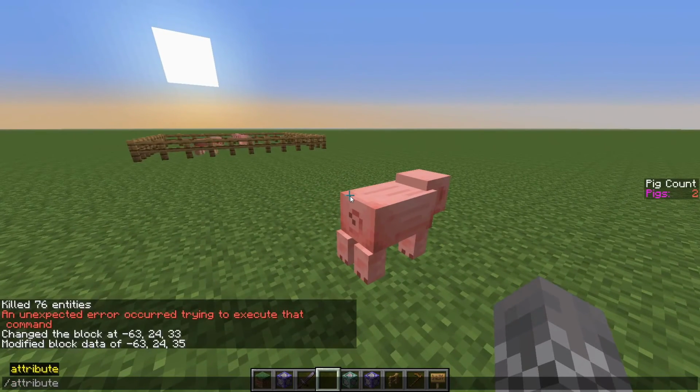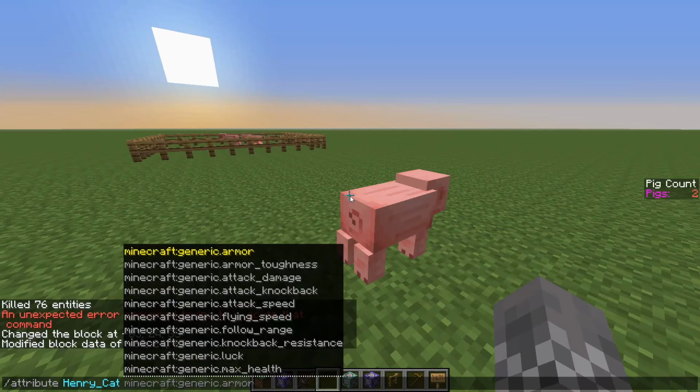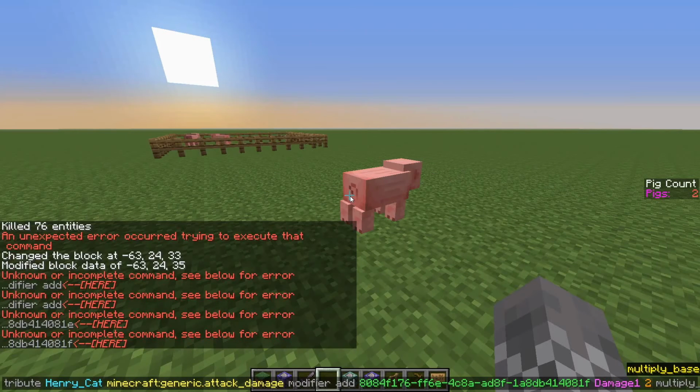And you can do that with the new /attribute command, which is not that new anymore. But what I can do is I can add a modifier. I don't really know how this works, actually. Okay, turns out it wasn't actually that complicated. I just had to have a unique UUID for the attribute modifier, which is something that I've never really been sure why that's a thing. But, hey, I copied the one that pig has and literally just changed the last digit, which is probably not a good idea, but you know what, whatever.